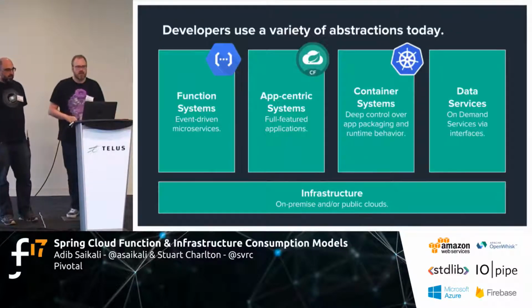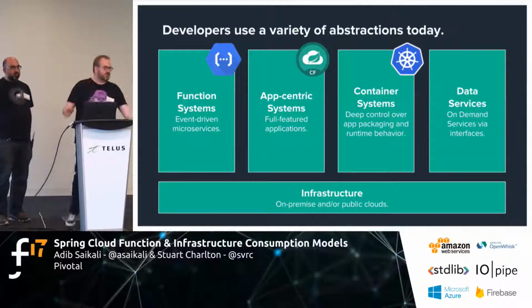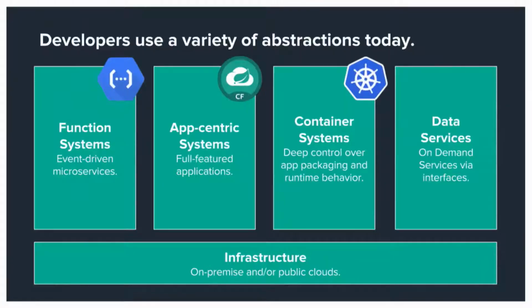Okay, so the way we think about infrastructure today, I'll posit this is that there is a gradient, okay? Most stuff traditionally was at the bottom, infrastructure running on-premise or in public clouds, right? And then we have data services, which is your database servers, Mongo, SQL, RabbitMQ, IBM MQ. Then we move up, we have container systems, Kubernetes being one of the most popular ways of managing containers today. We have application-centric systems like Cloud Foundry or Heroku, where I literally just build my code, I push it to the cloud, and I don't care what happens, right?